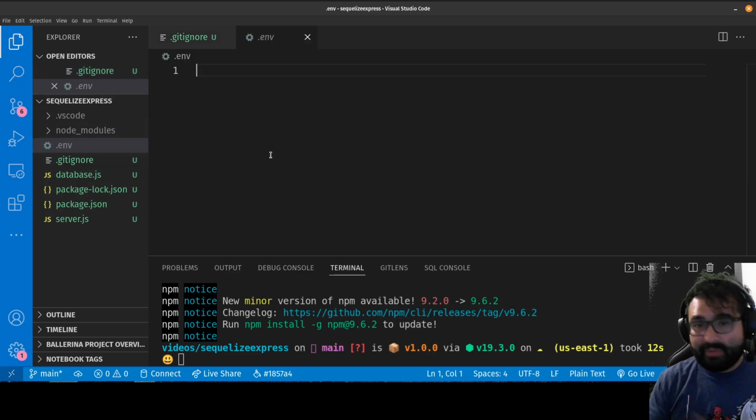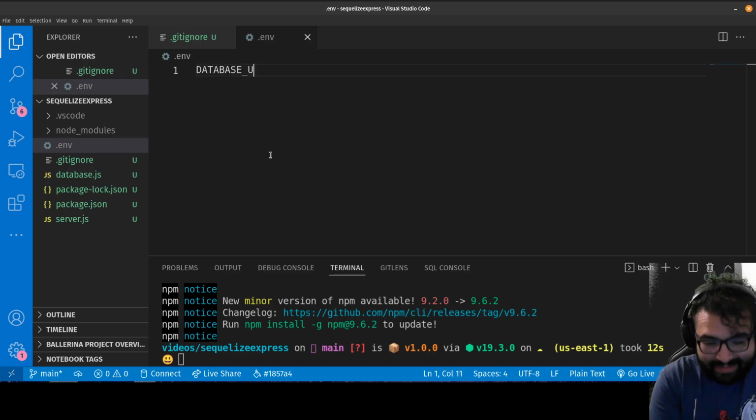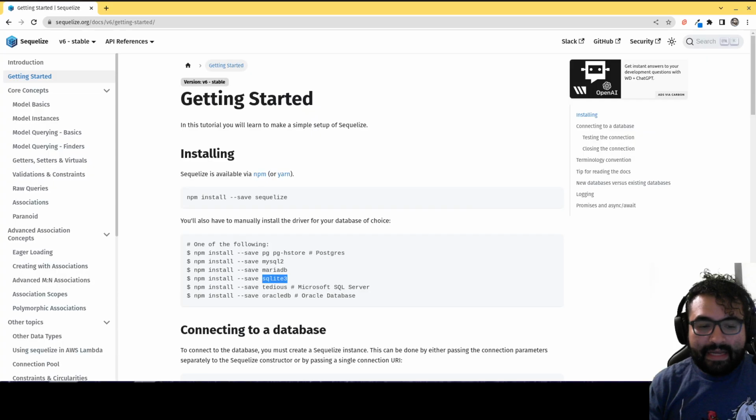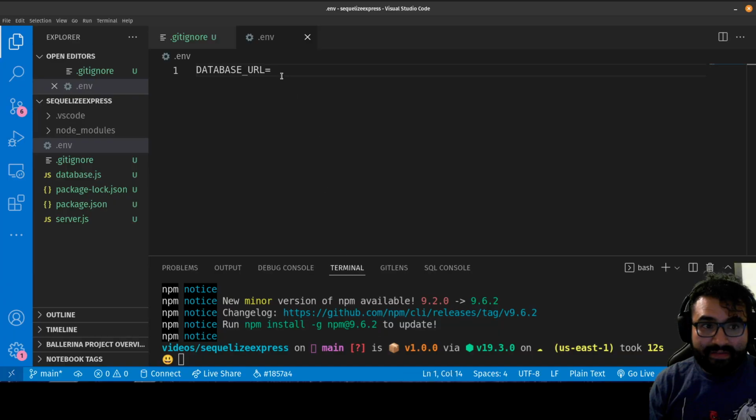Now, standard pretty much across all databases, all languages, is that generally you're going to put your database connection URL under a variable called DATABASE_URL. It doesn't have to be called DATABASE_URL. It's just a name. You can call it whatever you want. You can call it cheese. Okay, but we're going to say DATABASE_URL. Now, if this was your Postgres, this is where you would put your Postgres URL. If this was MySQL, you put your MySQL URL here.